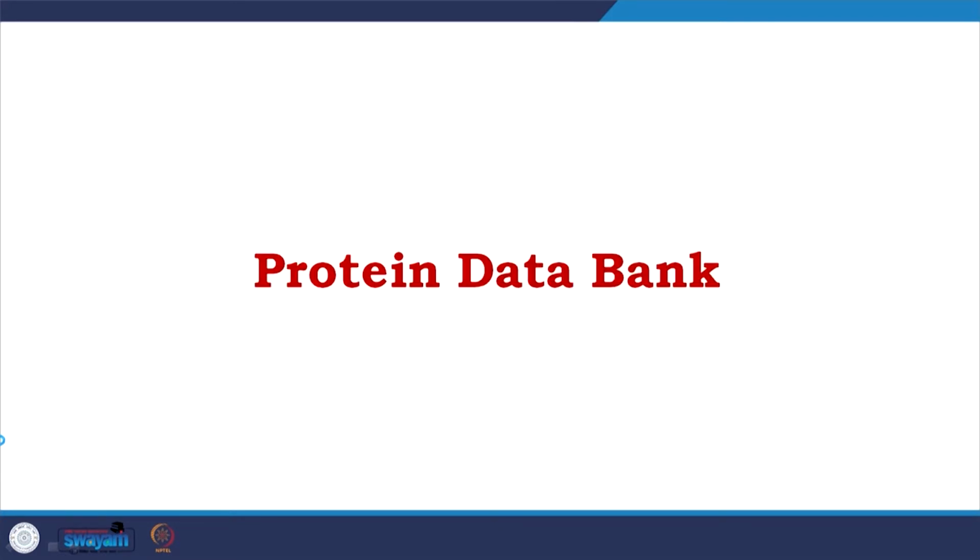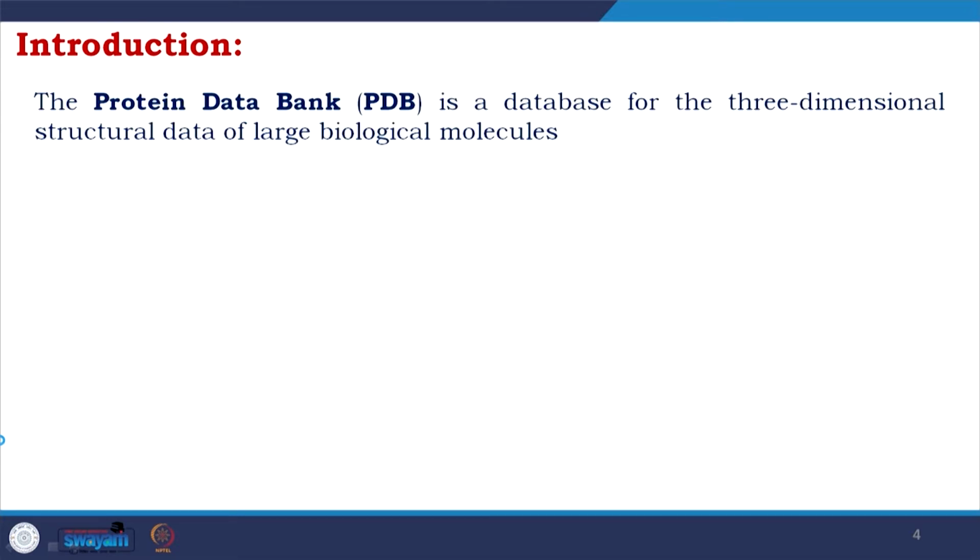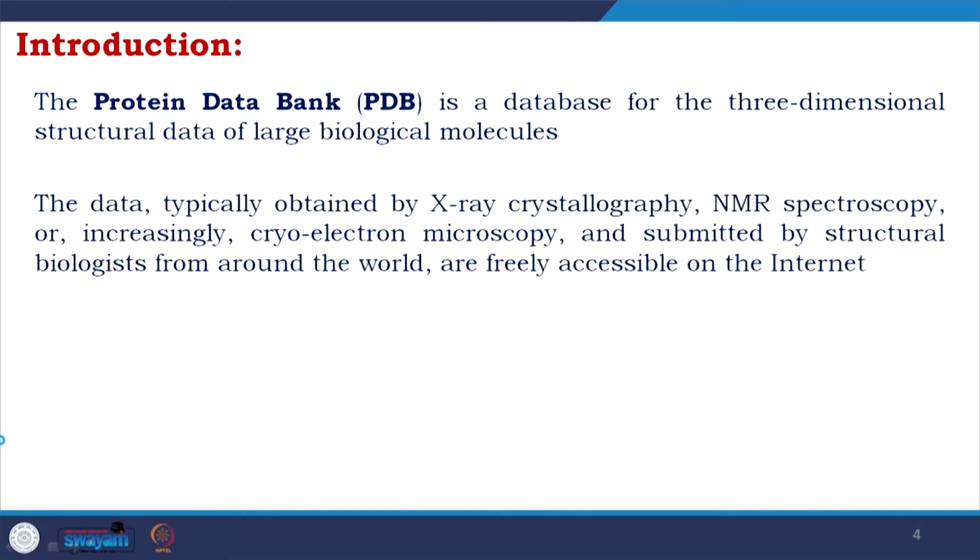So, first we start with the protein data bank. The protein data bank is a database for the 3-dimensional structural data of large biological molecules, or as we say, biological macromolecules. The data typically obtained by X-ray crystallography, NMR spectroscopy, or, as is now coming, cryo-electron microscopy, and submitted by structural biologists from around the world, are freely accessible on the internet.